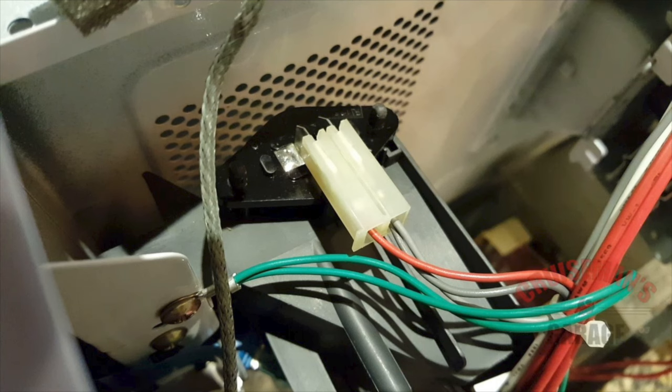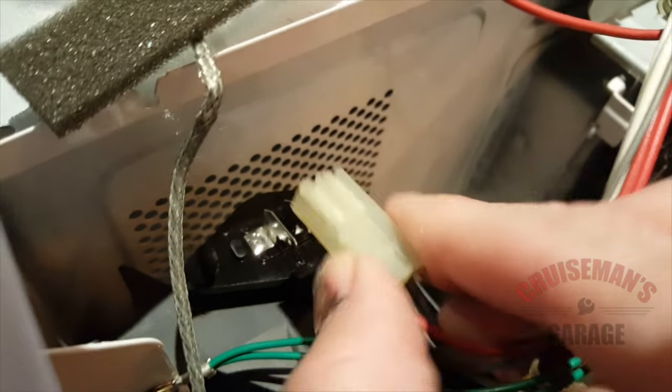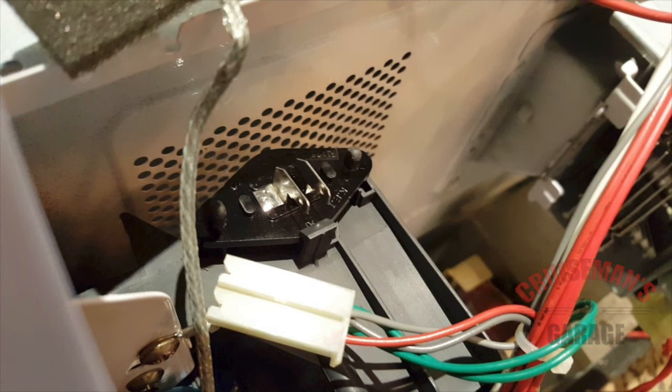If you're looking at the microwave from the front, on the right-hand side toward the front, you'll find the light bulb. What you're actually looking at is the connector and the base of the bulb — the bulb actually faces down and you can't see it until you remove it. Pull on the connector to release. The bulb is held in place by two plastic pins that extrude up through the base, and there's also a small plastic clip that holds the base in place. Pull this clip toward you to release the base, then lift up on the bulb and remove it.